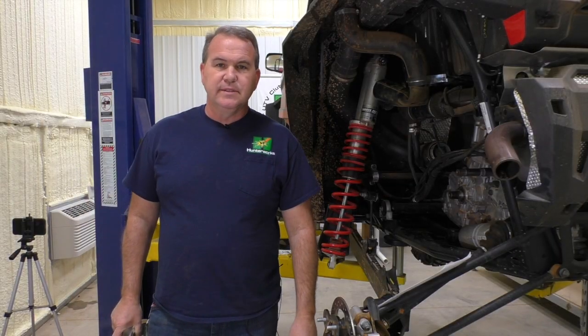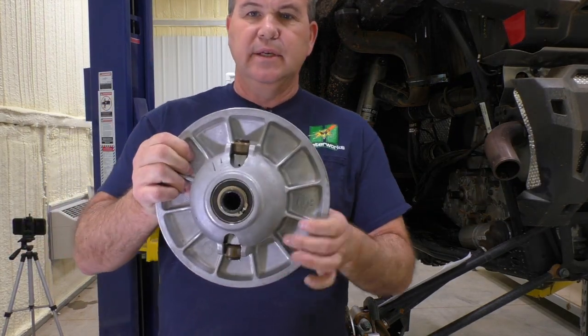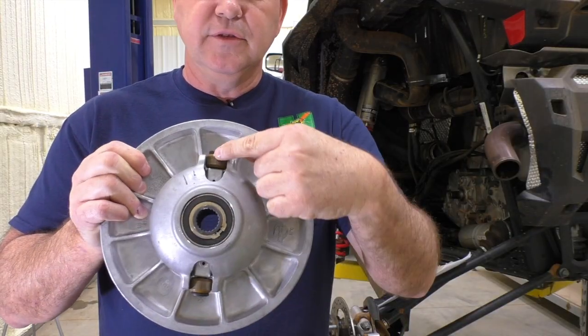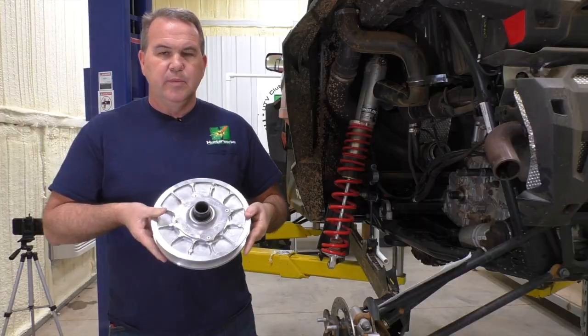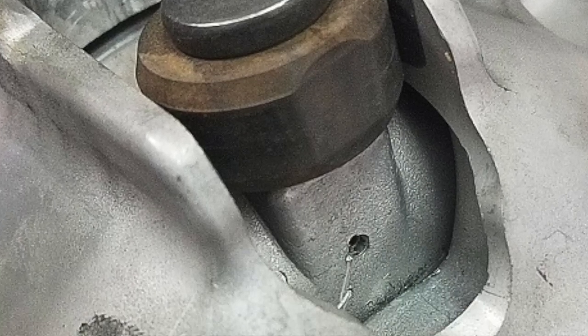Okay, the next thing we're going to talk about is secondary rollers. And the first secondary we're going to talk about is this style right here. All right, so like I said, I'm going to zoom in. This secondary style with these smaller rollers has been used, and you can see the removable helix, all the way back to '08 Razors and some models. Now there's some models that don't have that, but if you have external rollers, the OE rollers or the Torlon, we got pictures of people buying aftermarket Torlon rollers and some other competitor rollers that get flat spots and don't hold up, and so when they flat spot, your secondary doesn't want to move efficiently, and it binds and it causes belt problems.